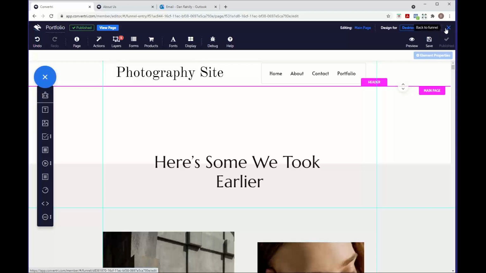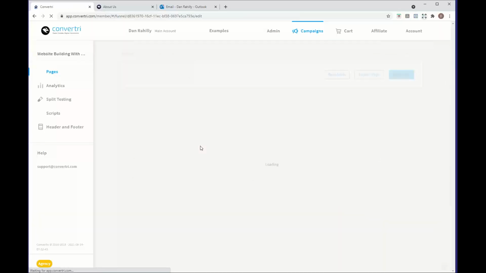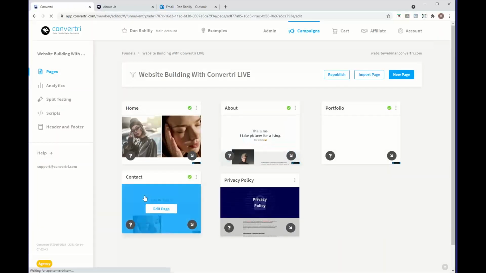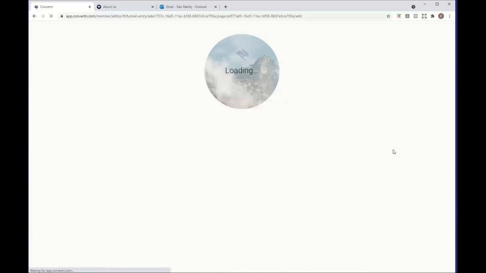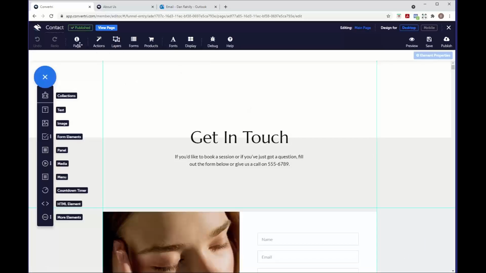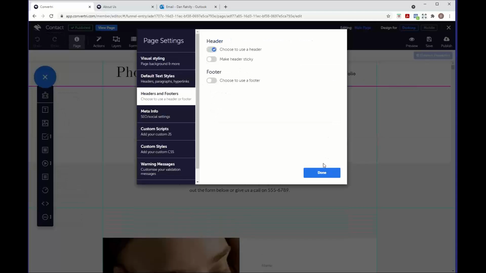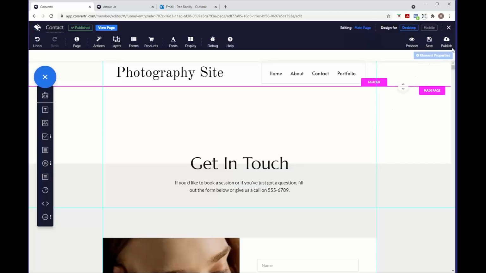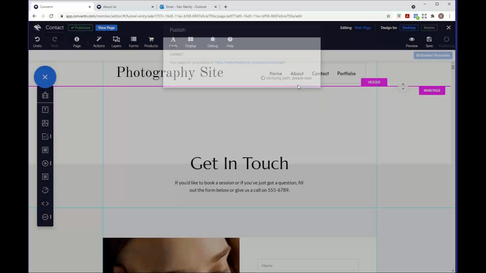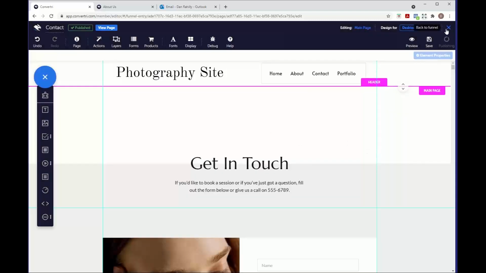Ian's asking, can you use other URLs? So for links to other site pages. So I assume you mean to pages that aren't built in Convertri. If that is what you're asking, then yeah, you can do that. As long as you've got a working URL, you can add it into the menu, into the link box. Any of the ways I just showed you, it doesn't have to be a Convertri URL. It can be any site you want. So if you just wanted to put it to, say, google.com, it would still work as long as it's a valid URL.